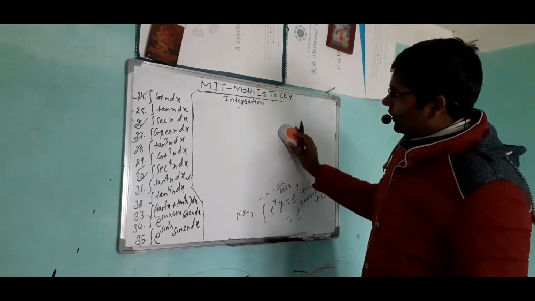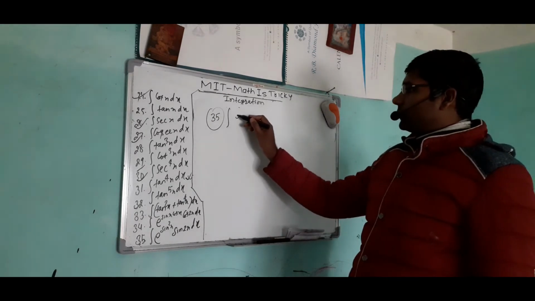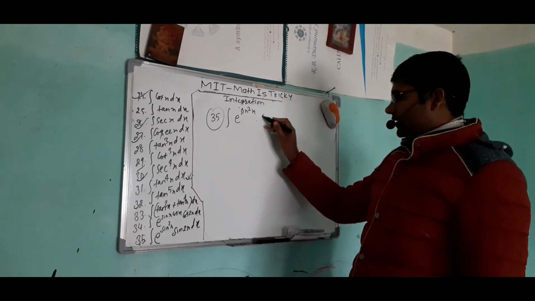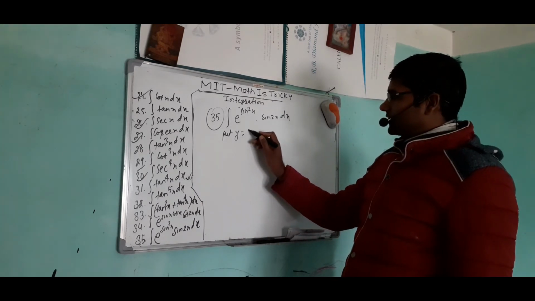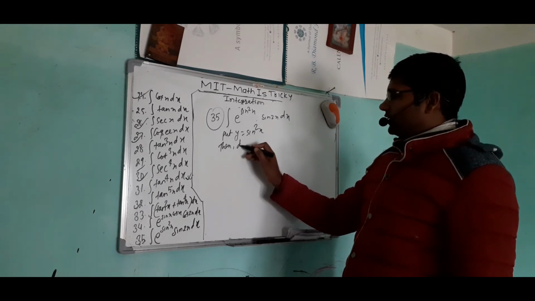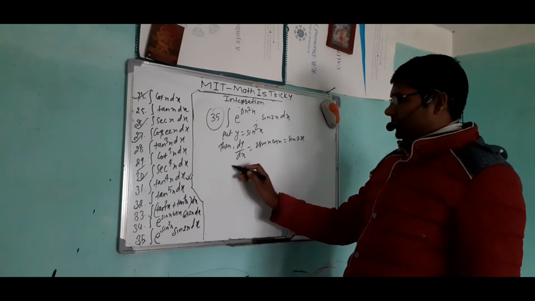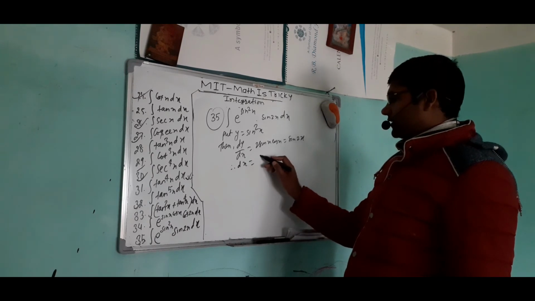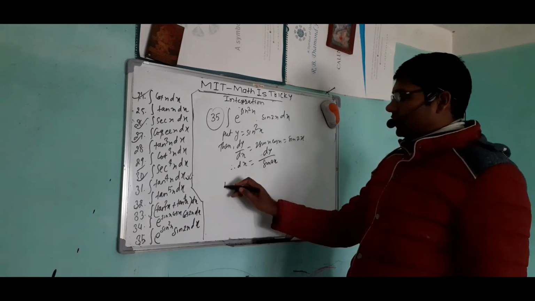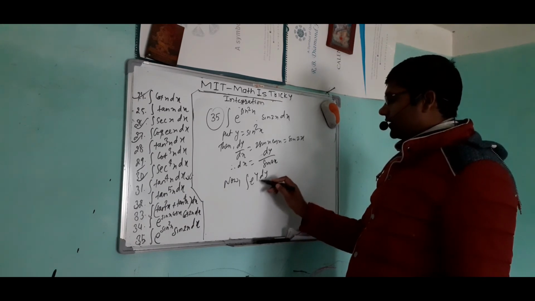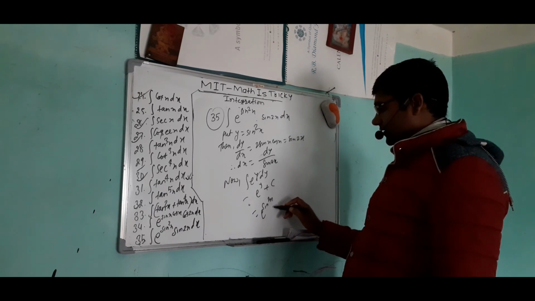Now let's move to 35. Question number 35. Look here. E to the power sin squared x times sin 2x dx. As I told you, the trick is there again, so substitute, put y equals sin squared x, then dy by dx will be 2 sin x cos x, that is sin 2x. Therefore dx equals dy by sin 2x. Now we'll have simply e power y dy, and then the integration is e power y plus c, that is e power sin squared x plus c.